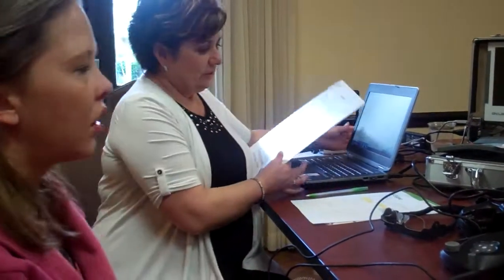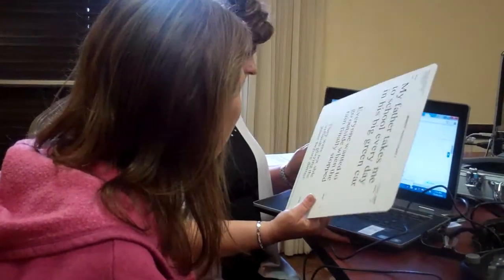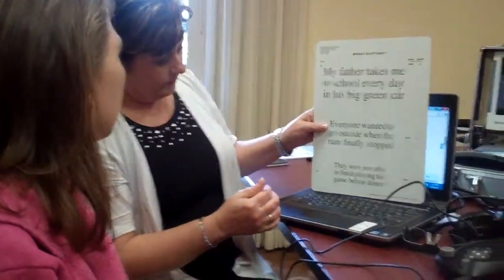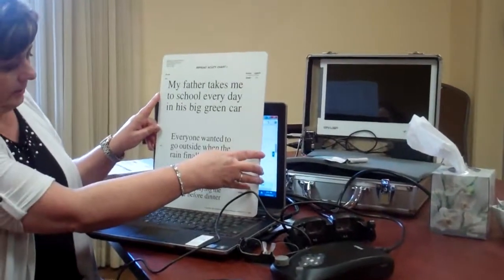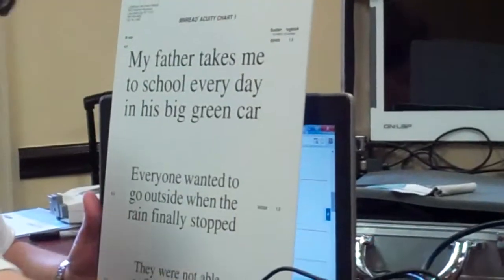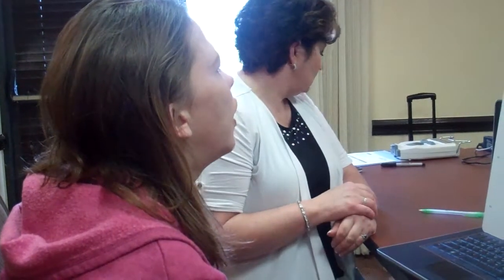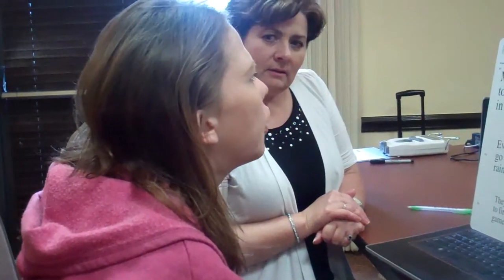Good for you. So now what I'd like to do is use this as a stand, if you don't mind. I'm just going to put a reading card up here. Now I'd like you about 12 to 18 inches away. Thank you. Are you able to make out anything on that top line? I think it's: my father takes me to school every day in his big green car.